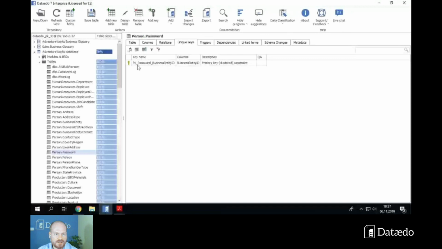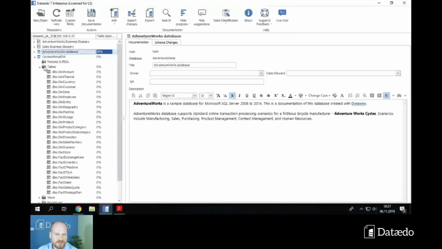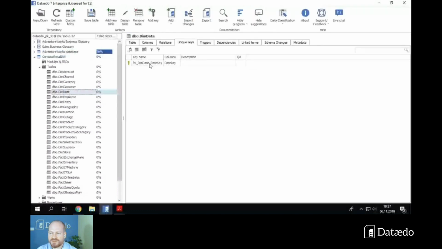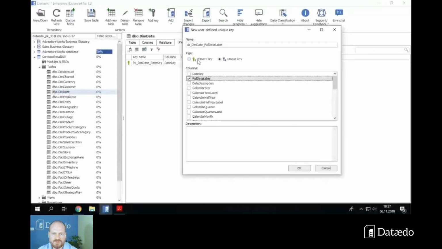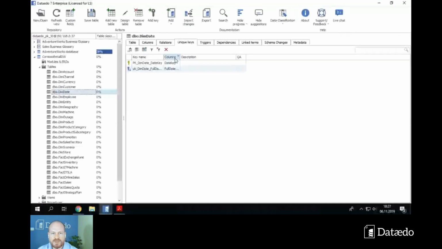If you go to the data warehouse, this database has primary keys, but data warehouses mostly do not; admins prefer not to define them for performance reasons. So what you do is create a key by choosing columns and choosing the type of the key. Let's say that this should be unique. You have just indicated that this column is unique. It doesn't impact your database.